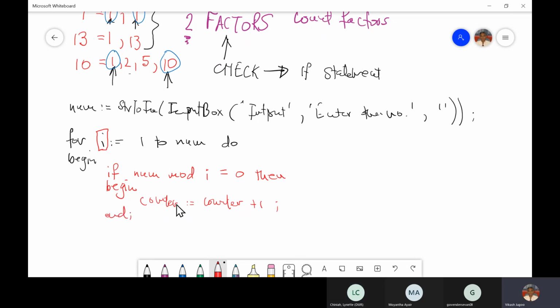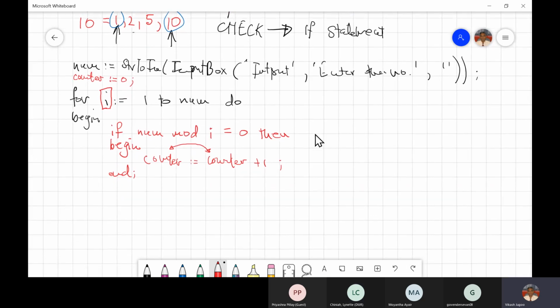Now, Owen, what do I need to do to this variable counter? Would you not have to, what's it called? It starts with an A. Eliminating. No, it's an accumulator. It's counting, accumulating. Accumulator. So what do we need to do to counter? We need to initialize it to 0. It needs to be initialized to 0.